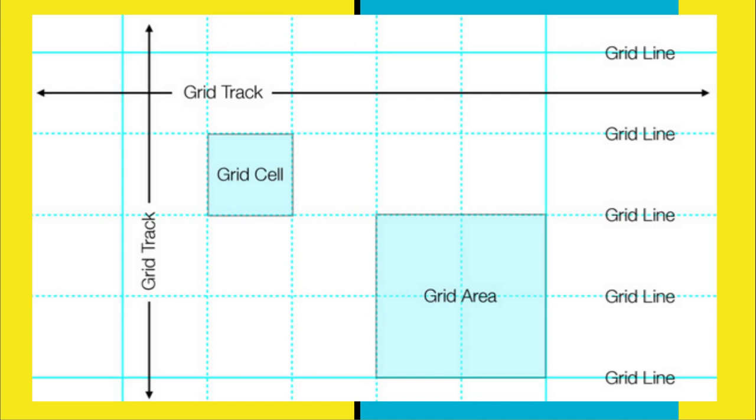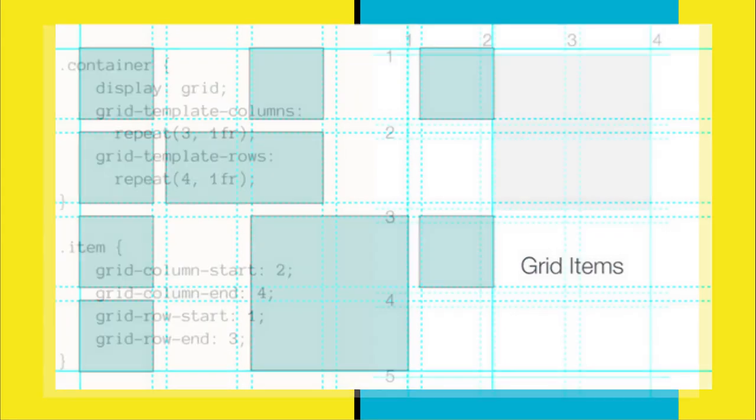And we can define these areas on the page either by the grid line that defines them, or we can define the area and then name the area. So on the lower right here we have a grid area. We could name that spot number 1 and tell the browser to put graphic A in spot number 1. So this is going to simplify our coding quite a bit. Grid items can be all kinds of combinations of horizontal and vertical cells. So we can make things different sizes and different proportions.